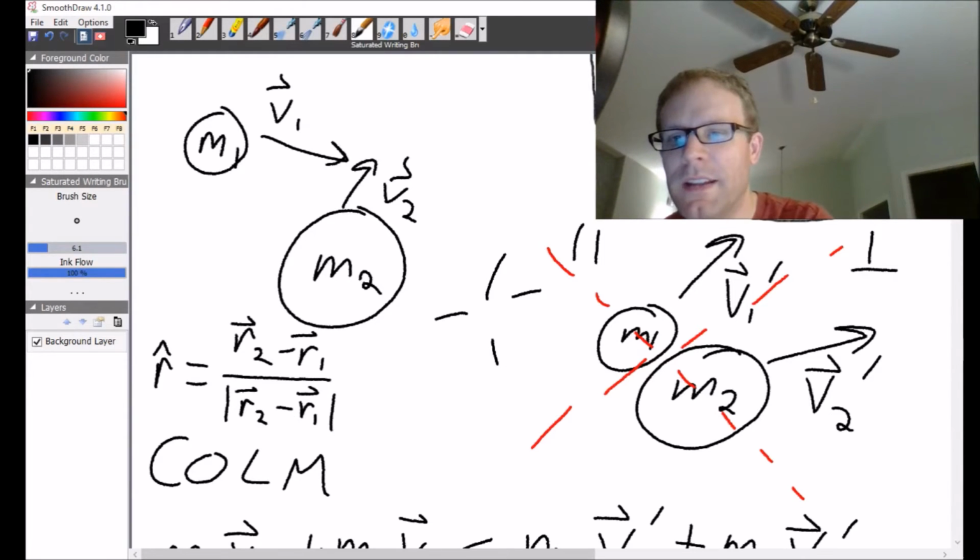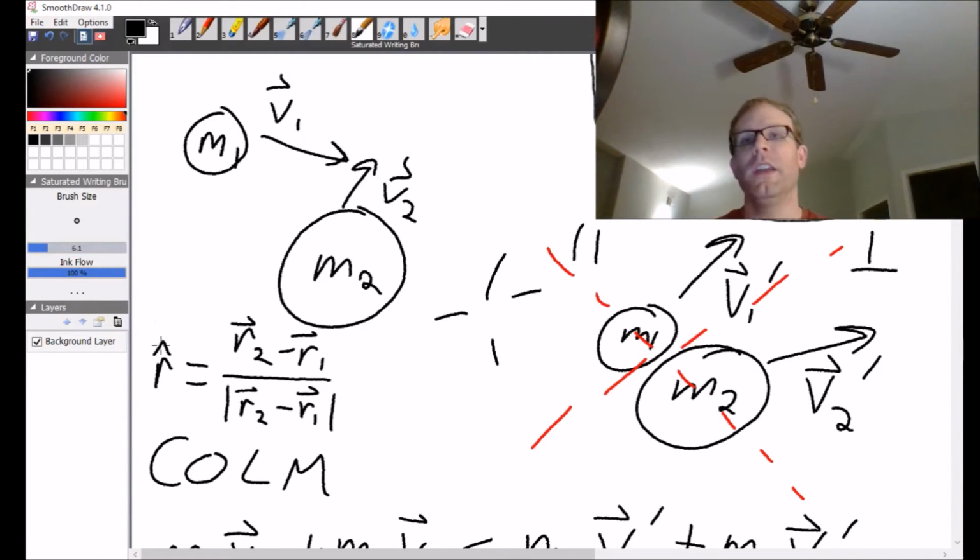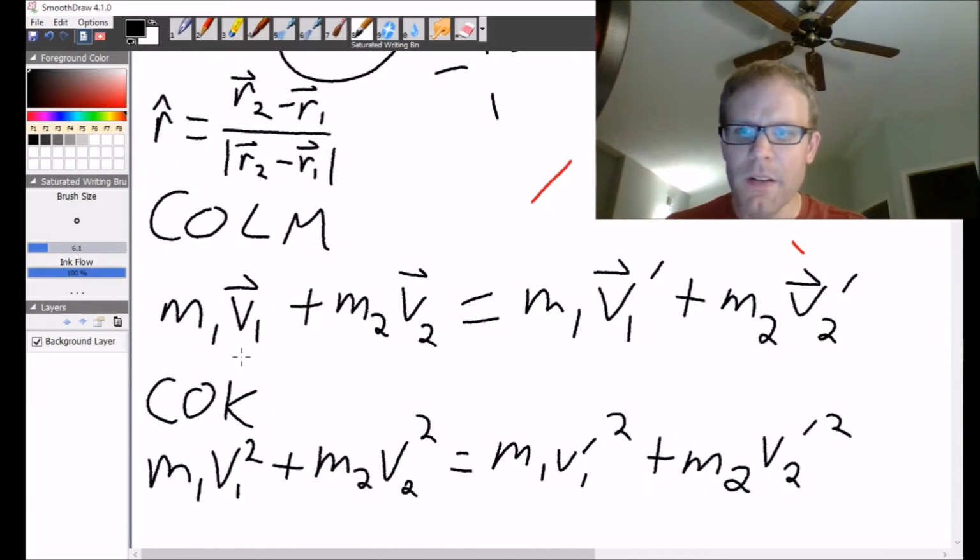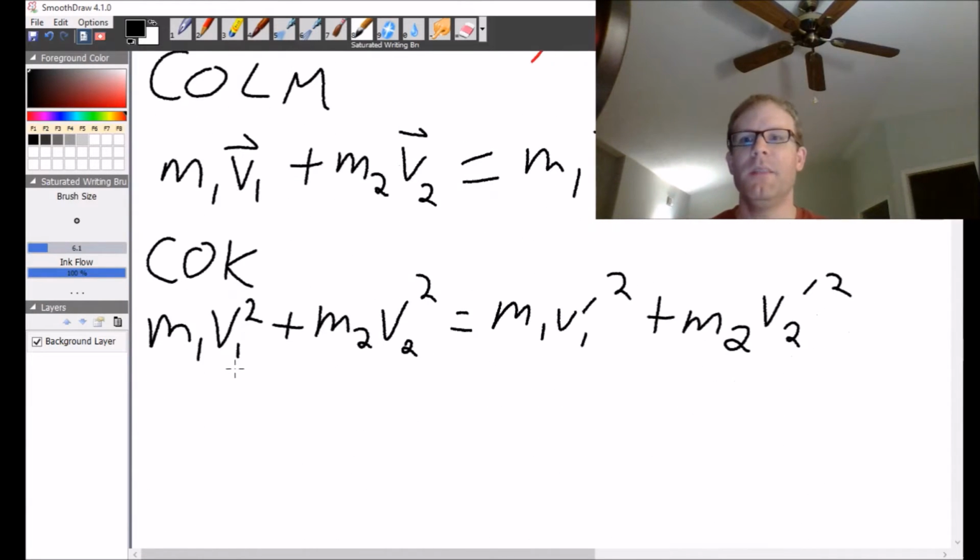The reason this vector gets a hat is because it's what we call a unit vector. A unit vector is defined such that it has a magnitude of 1, so I can do all sorts of neat stuff with it. Particularly, what I'm interested in doing is breaking up the velocities into not their x and y components anymore, but their parallel and perpendicular components.